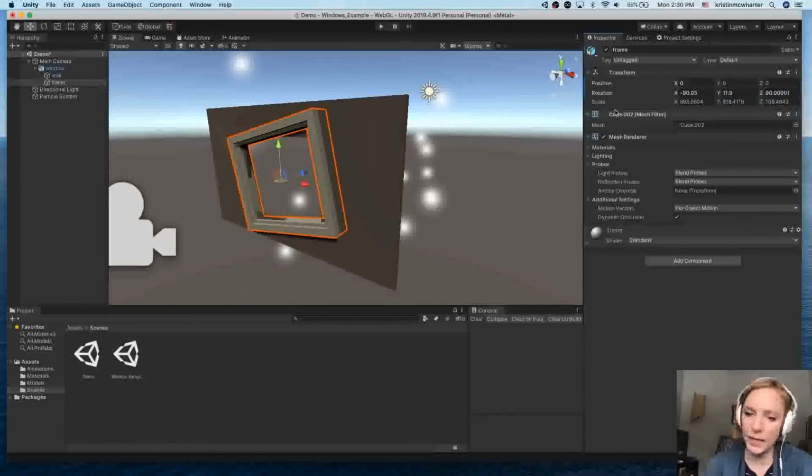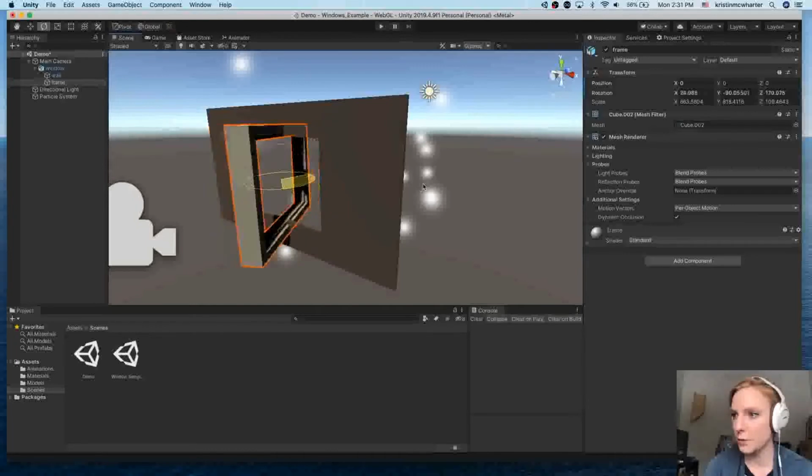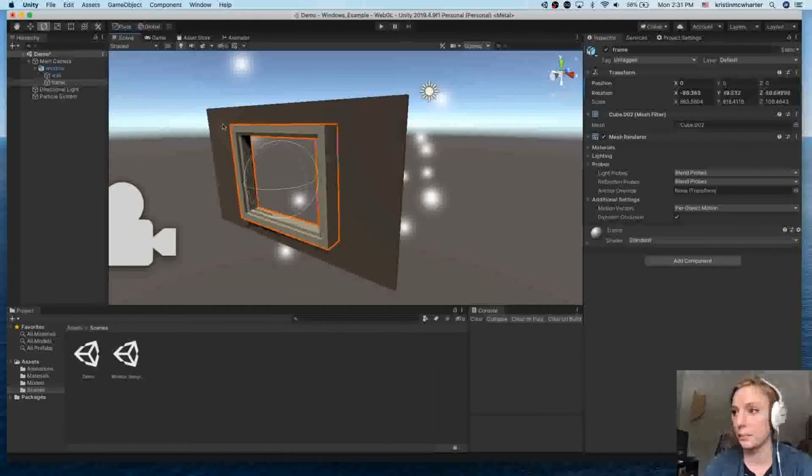I'm gonna go ahead and hit Control Z to undo some of those changes that I made. Up here I have tools to also use these within the scene view. So if I select rotate, it'll give me this orb here where I can rotate this object on the X, Y, and Z axis, and you'll see it correlates to changes that then occur in the transform component of my inspector frame.